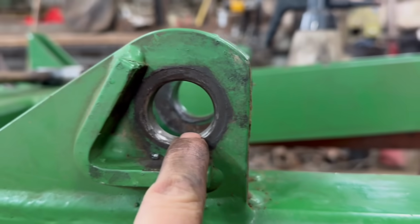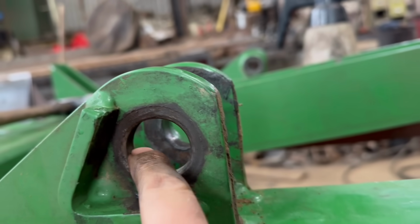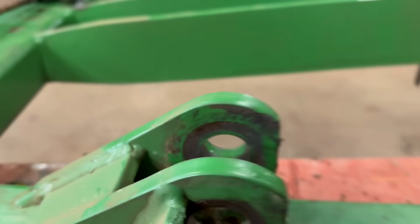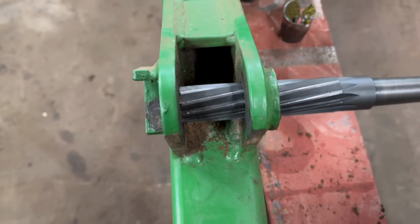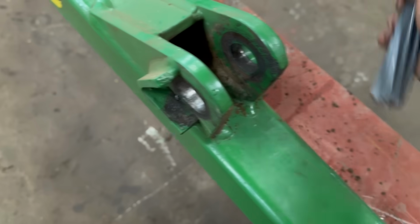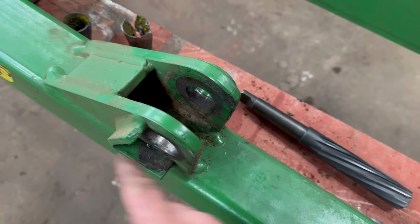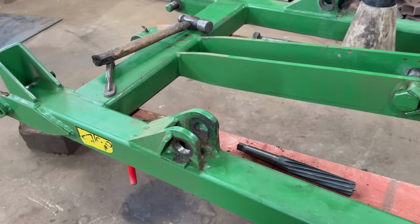This one is the worst one, so I'll maybe sort this one out. I'm thinking if I can maybe weld it round, die grind it back out, and then use the reamer through from that side and just turn it by hand to ream it back out to size, because that's the one that's sort of worst of them all. This one at this side is not half as bad for some reason. So yeah, that's what I'm going to do.